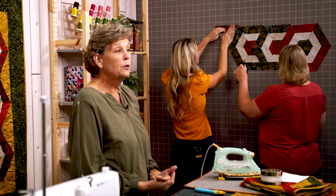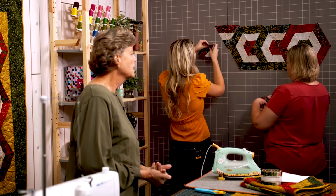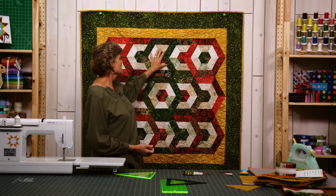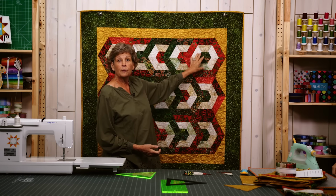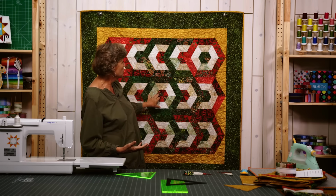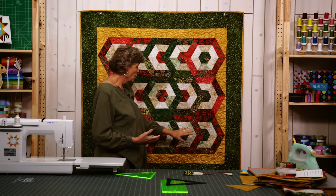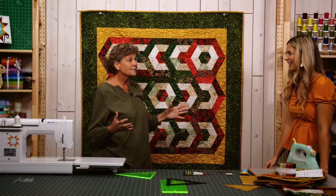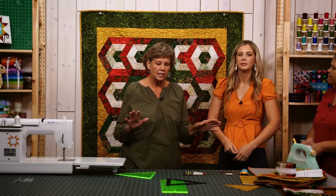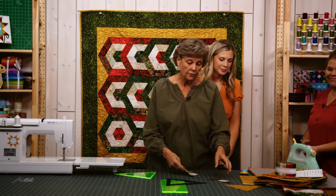Now, while we were talking about this earlier, Natalie had some fun ideas. She said it would be really fun to do this in solids or ombres and go from light to dark, or do a rainbow, something like that. Also, you can move these things wherever you want. This one doesn't match, but it blends right in. That looks awesome, girls. You can also line this up so it forms an X. There are just so many ways you can lay this out, and it was just really fun.